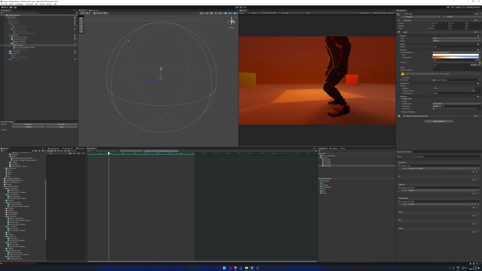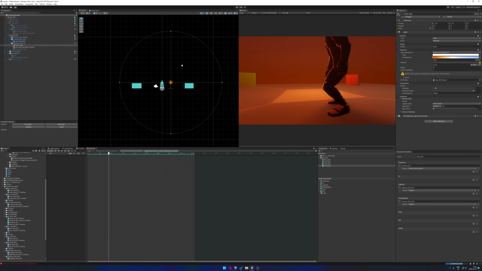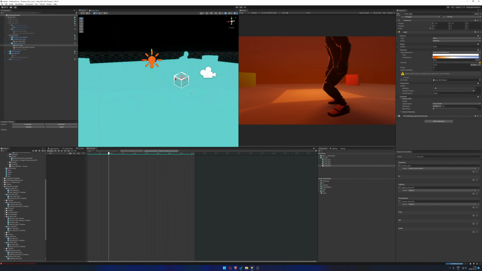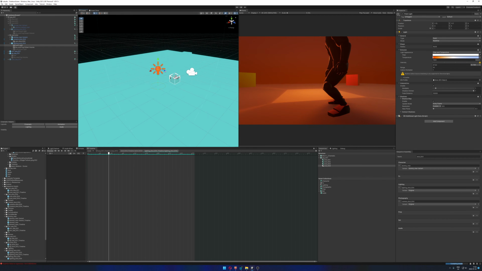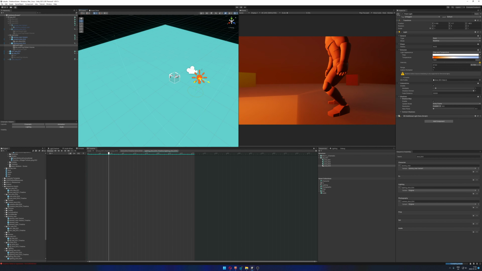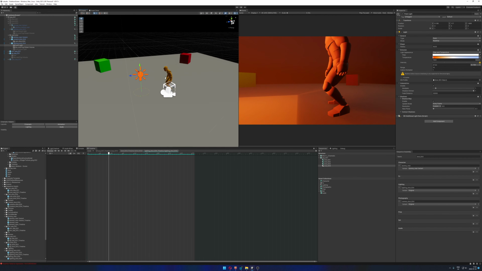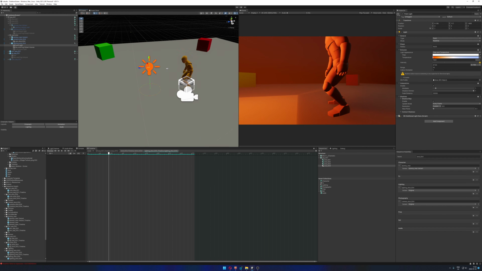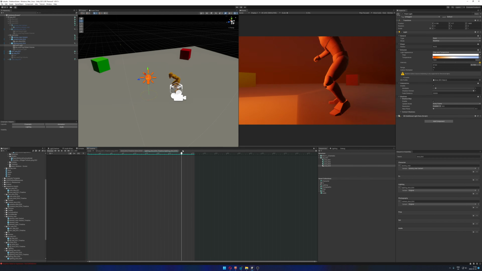This might be a viewport glitch because I'm not seeing it. Yeah, I mean, my graphics card is probably reacting a little bit now. Sorry about that. But it is working at least in the game view. Yeah, now it came back to life. Okay. Well, yeah, when I enable the lighting here, for whatever reason, it doesn't work. But I believe that's because my graphics card just exploded or something like that. Anyway, I'll keep it like that just to be able to see something. So this is working now.